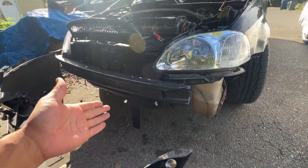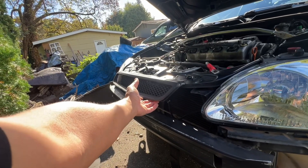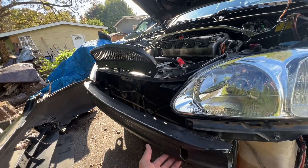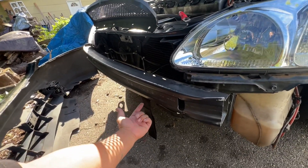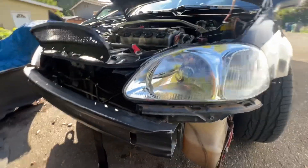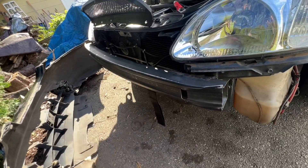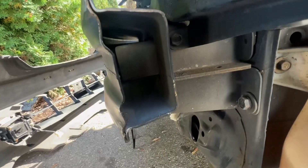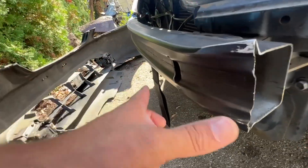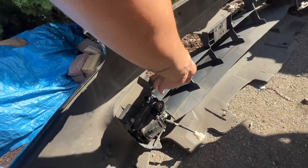Alright, so as you can see this is my setup. I have the grill - it's a cheapy eBay thing, like 20 bucks - on zip ties right here so it's easy quick access, just flip up. There's only a hole in the bottom right here and this is all you really need. You don't have to cut a big chunk out of your bumper to get the hole in there - there's already a hole right here for access. You can easily stick a combo wrench in there - that's pretty much how I did it.